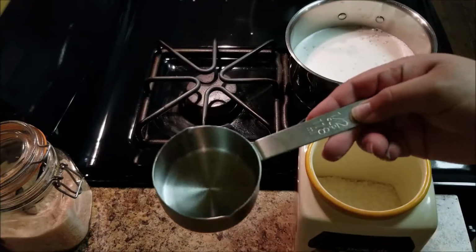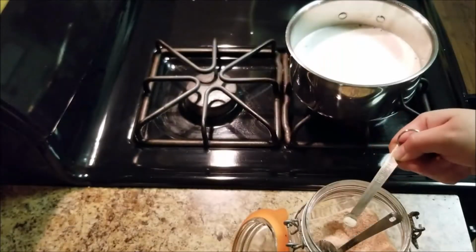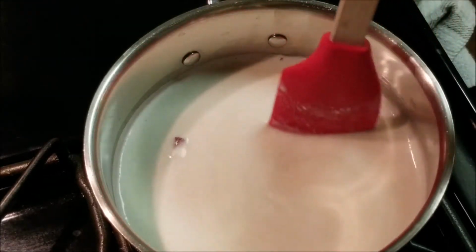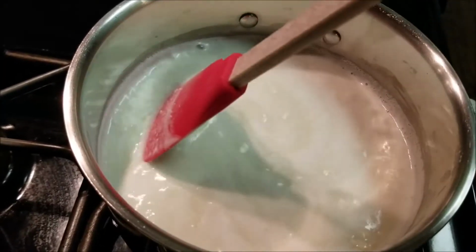I'm using a scant half cup of sugar and a pinch of salt, and bring it all to a boil over medium-high heat while constantly stirring, and then reduce the heat to medium-low and stir until the mixture thickens, which takes about 15 minutes. Use this time to work on your kitchen magic.